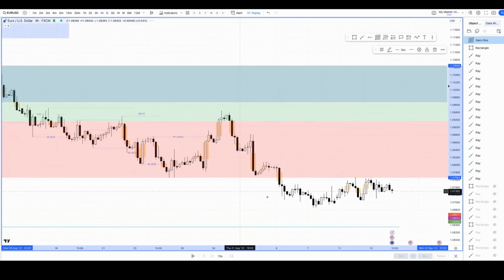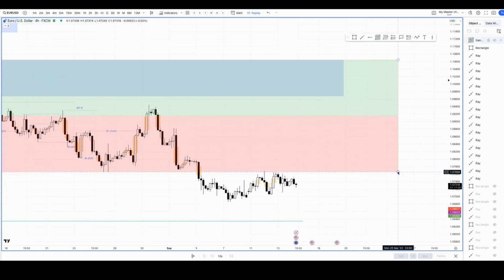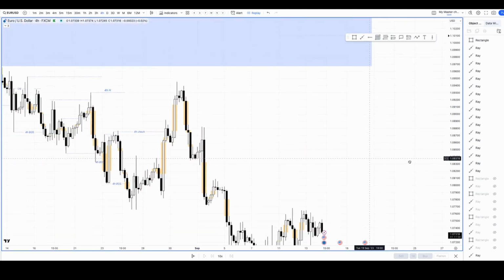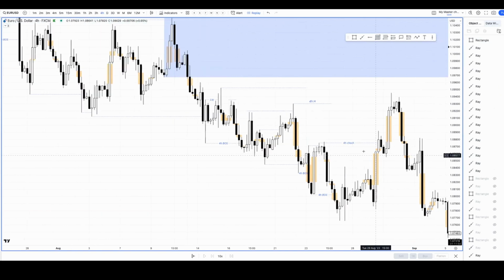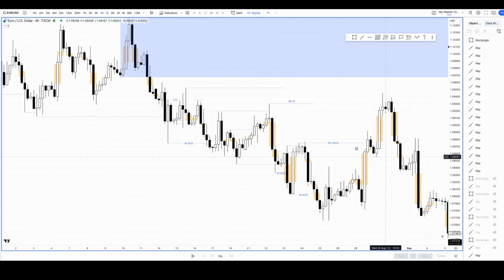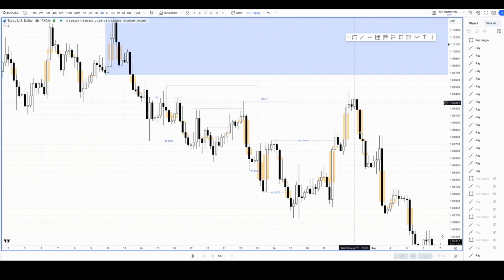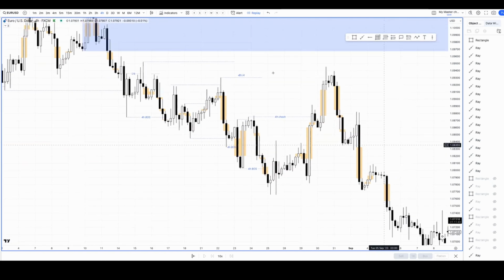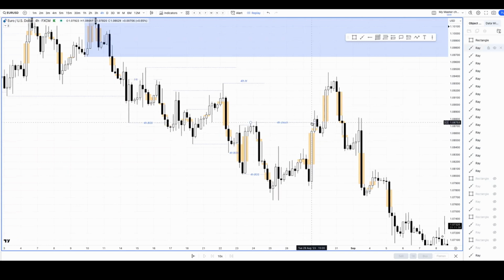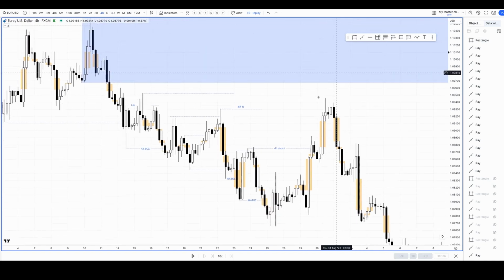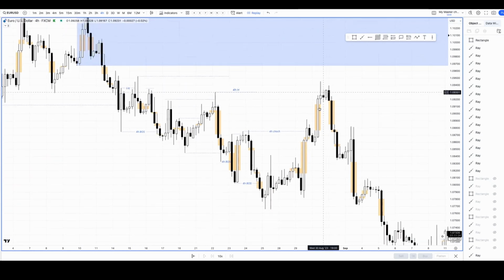And that's why I want to explain, because a lot of the time, even myself when I first started, we get this 4-hour CHOCH, and I used to be like, yep, okay, we're bullish now. Everything's longs from here, and then this happens, and we start bleeding back out. It's because, in the scheme of things, this is just the start of a daily retracement, and then if the daily pushes back into its discount area or its daily point of interest, which we didn't quite reach here, so it's a bit tricky.